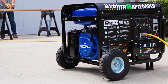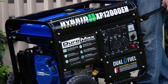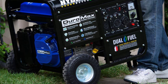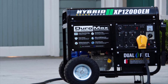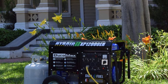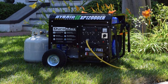If you use gasoline, you will get 600 watts more peak power and 475 watts more running power than while using propane. However, this should not be the only category to base your decision on. While using gasoline may lead to a more stable supply of power, propane can drastically reduce the number of emissions from your machine and lessen the severity of your carbon footprint. Using propane is also more economical as it can be stored for a longer time than gasoline.